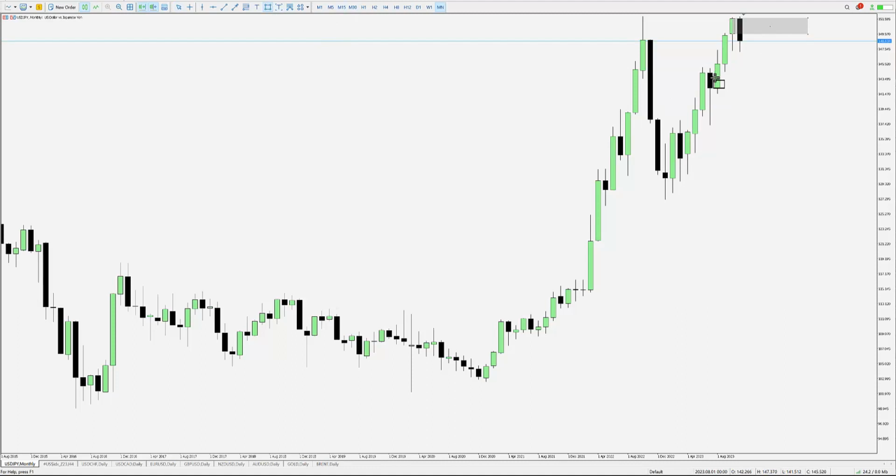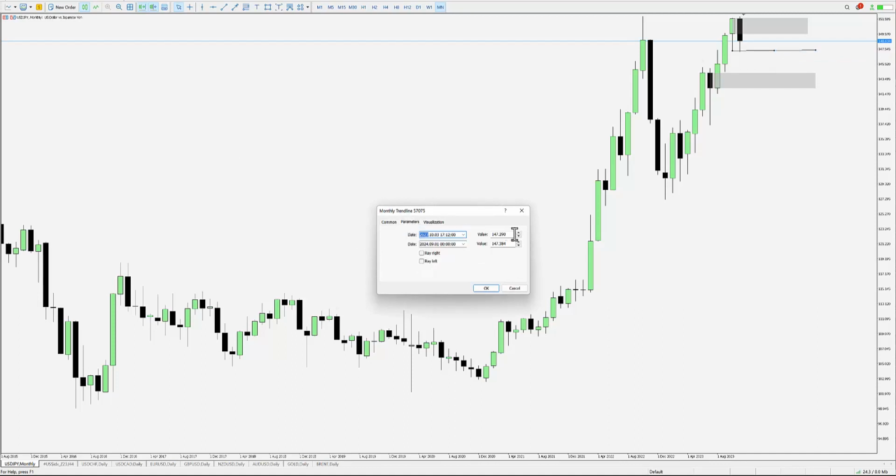And in terms of the draw on liquidity, this next opposing array, which is our monthly bullish order block, will be the draw on liquidity. And we already have relatively two equal lows for the month of November and October. They're relatively equal. Yes, the low of November did trade lower, but not by much. So I'll be expecting price to be drawn to these levels here and ultimately reach the bullish order block. Only once it reaches that level, then you expect price to find support.